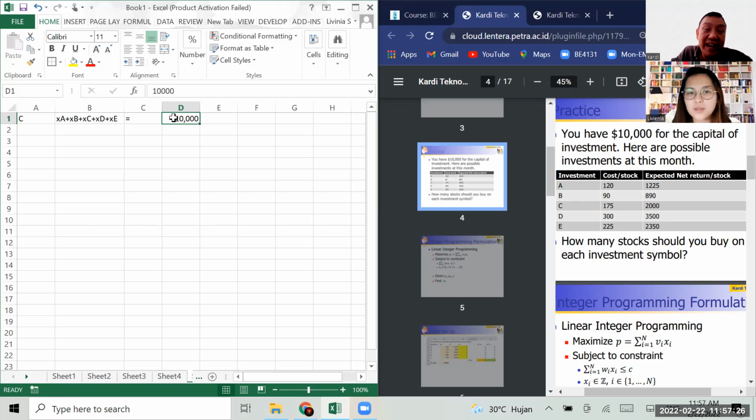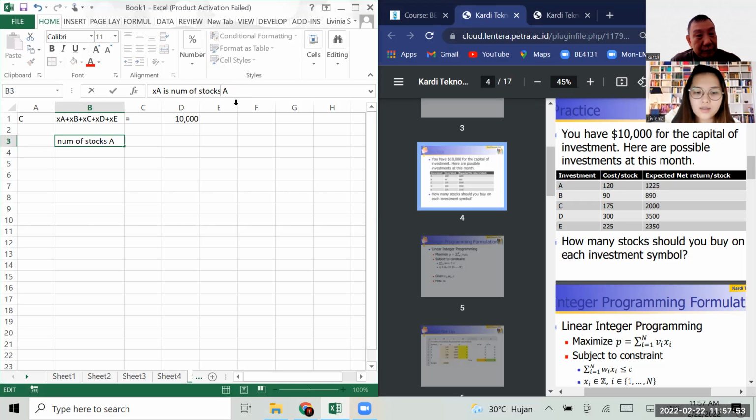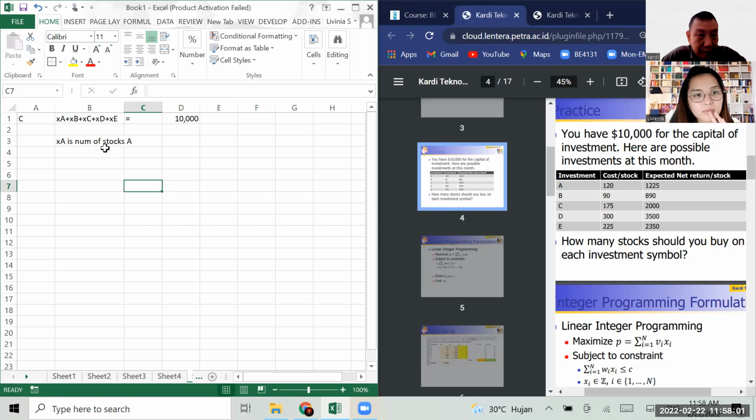XA is the number of stocks of investment A, right? And XB and so on are the same thing. That is what you want to know.